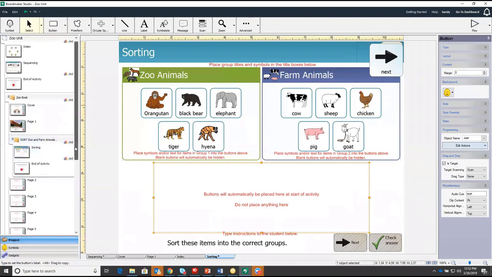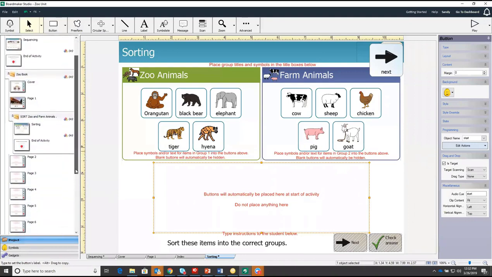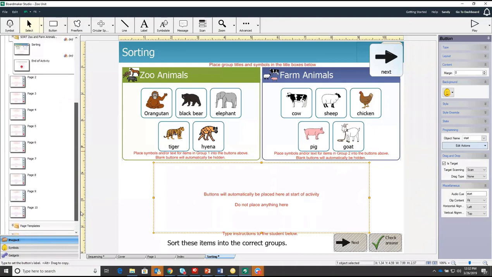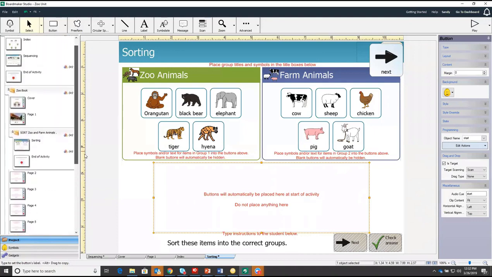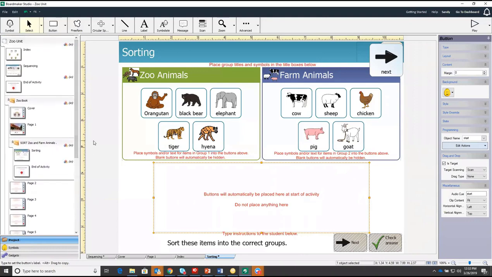All right, so back to the project panel, we can see our whole project, starting with our index that's going to allow us to be able to go back and forth, and then each of the activities in turn. We can always go back into any activity that we have in Studio and edit some or all of it. So it doesn't have to be finished, it's just finished for now. All right, so we have created a composite project with a couple of templates and some activities already made and a blank page.